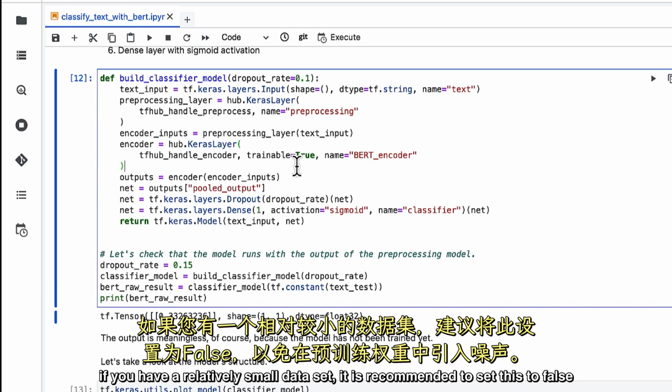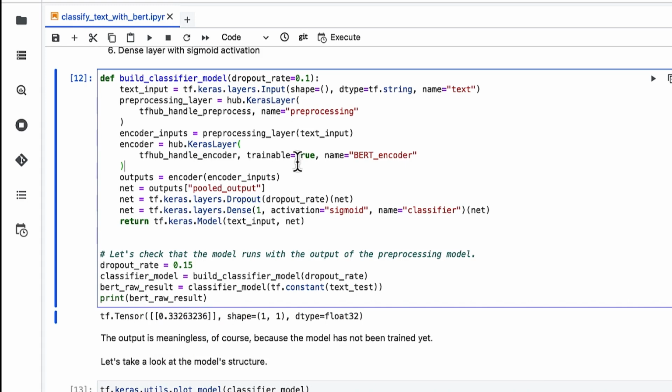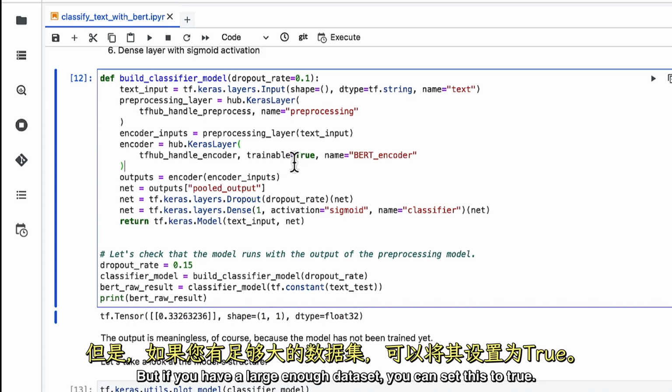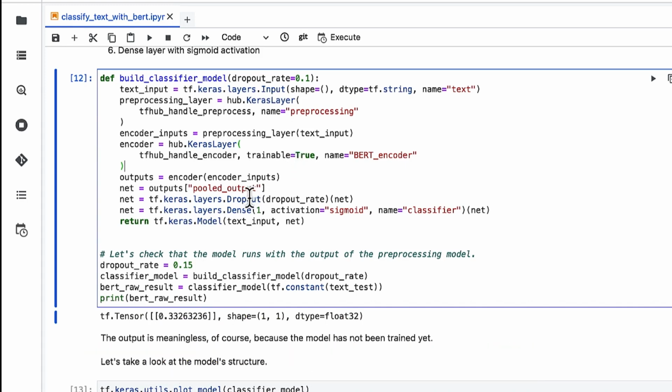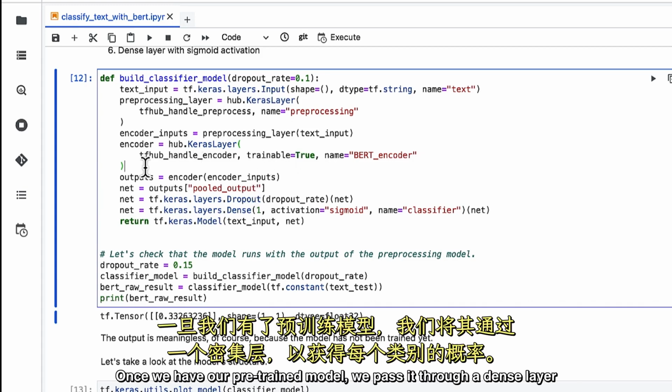If you have a relatively small dataset, it is recommended to set this to false so that you're not introducing noise into the pre-trained weights. But if you have a large enough dataset, you can set this to true. Once we have our pre-trained model, we pass it through a dense layer to get probabilities for each of our classes.